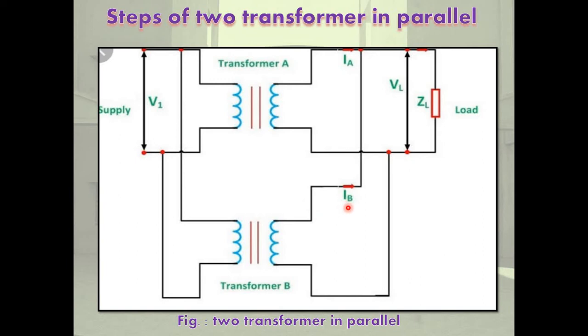Third one is connect the primary terminals of each transformer to the corresponding bus bars as follows. For the R bus bar, the primary of transformer A and the primary of transformer B, both three-phase transformers, connect capital A and capital A. In the Y phase, capital B of both transformers, and in the B phase, both transformers are connected at C and C. Connect the second terminals of transformers A and B to small r, y, b bus bars. So A to A likewise.